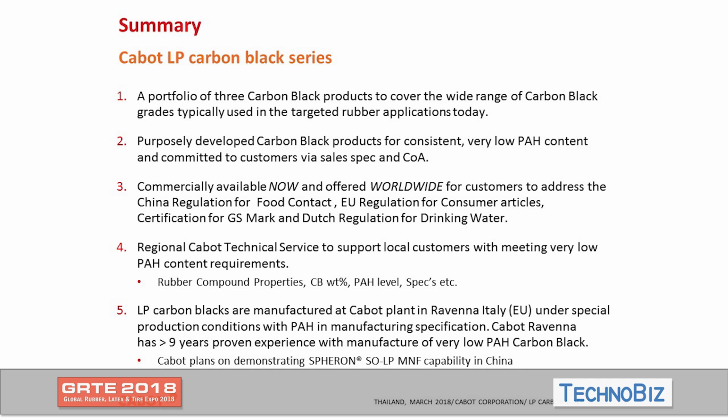And so it's commercialized, available now, and offered worldwide for customers to address all of these kinds of regulation we just mentioned here. Normally four: China regulation for food, EU regulation for consumer articles, certification for GS mark, and Dutch regulation for drinking water. And in each region, we also have our sales team, commercial team, and also the technical service team. The regional Cabot technical service team are going to support local customers with meeting very low PAH content requirements.